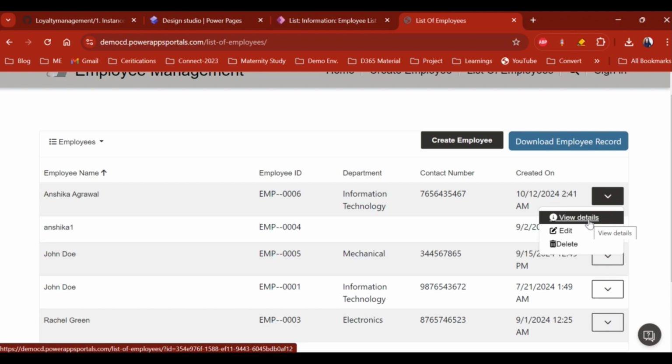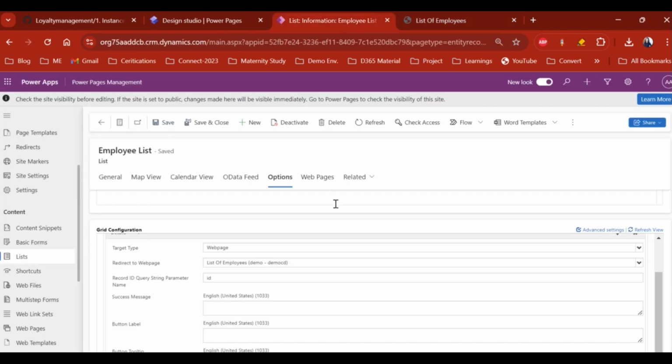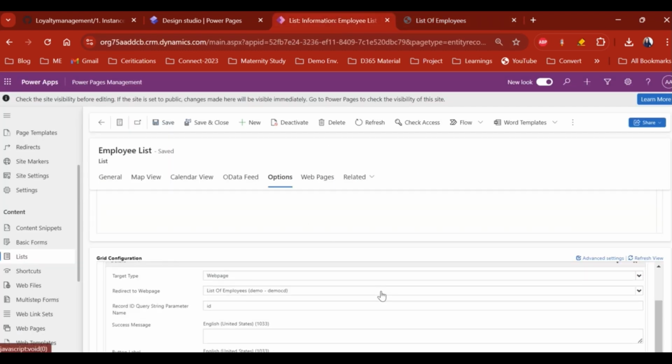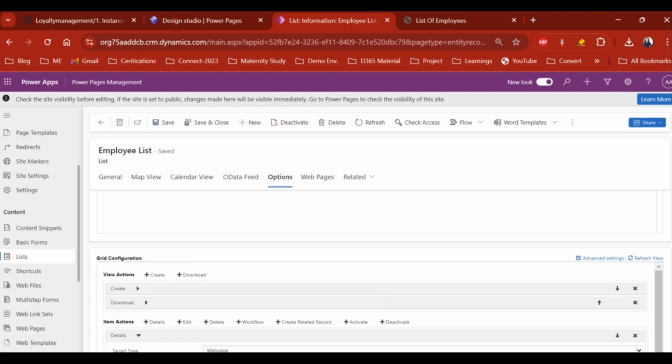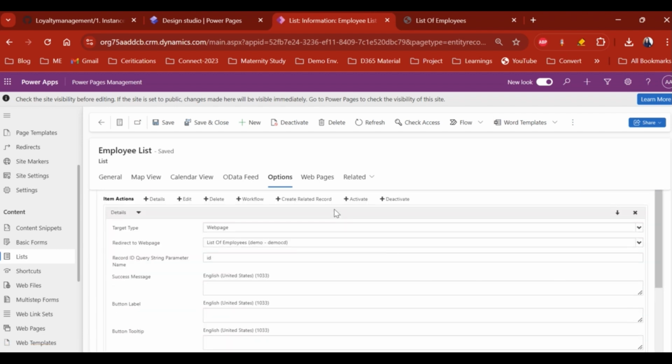And similarly, you should do for edit as well. Create a basic form of edit type, which should actually open up this record, and you should be able to edit it. And this is the delete one. Similarly, if you start activating more types of buttons in it, it will start showing up.